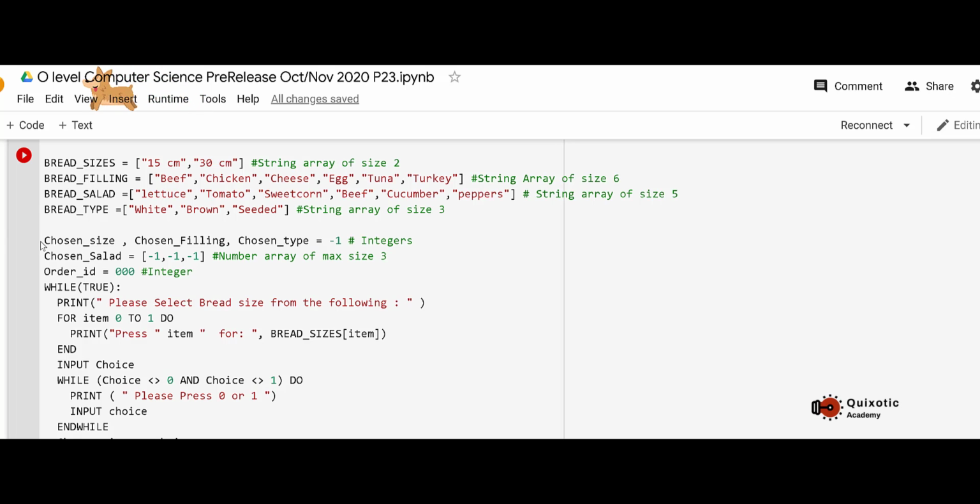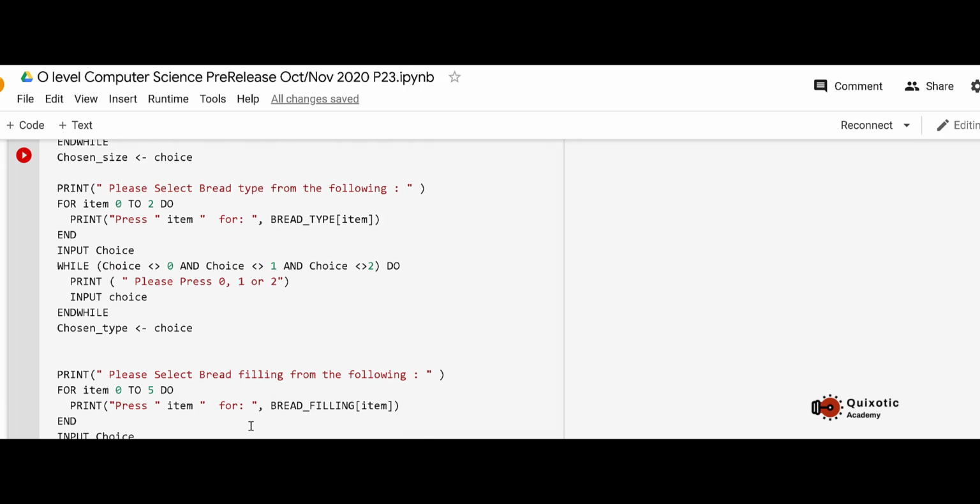To add that functionality, these variables will help me. Initially these variables are -1. So if nothing was selected and we are still in the process of order completion for the first time, these variables will hold -1. And if we are in the process of updating the order, these variables will not be holding -1. They will be holding some index value from these arrays. So I'll use these variables in my if statements to check if it is updation time or if it is order selection time. Also, we are supposed to go back to the whole above process.